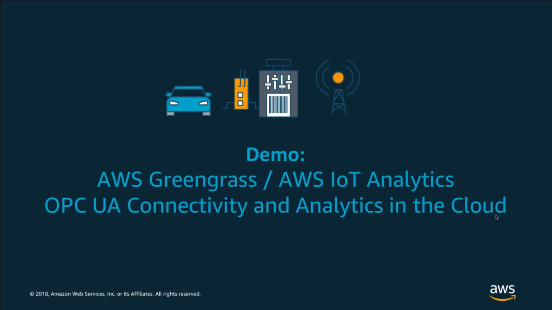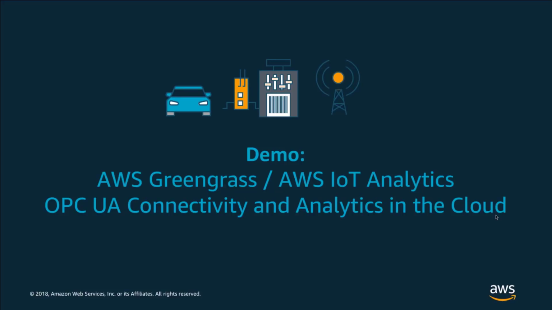So at this time, we'd like to show a demo of Greengrass and IoT Analytics in action. I'd like to introduce Jan Metzner, a solution architect here at AWS. We're going to show you a controller, a valve connecting over an OT network into Greengrass. We're going to use some protocol adapters. We're going to aggregate data. We're going to send that data to IoT Core, into IoT Analytics, and then pass it on to SageMaker to do some anomaly detection. Jan, take it away.